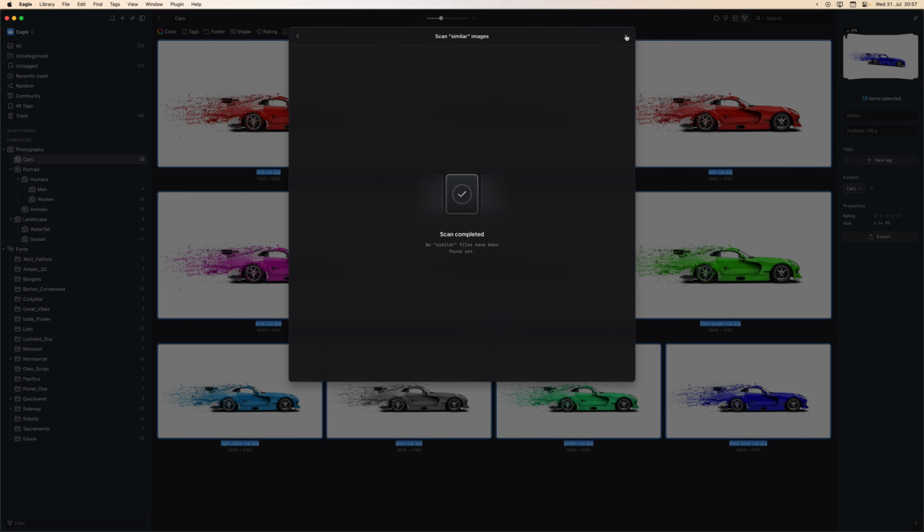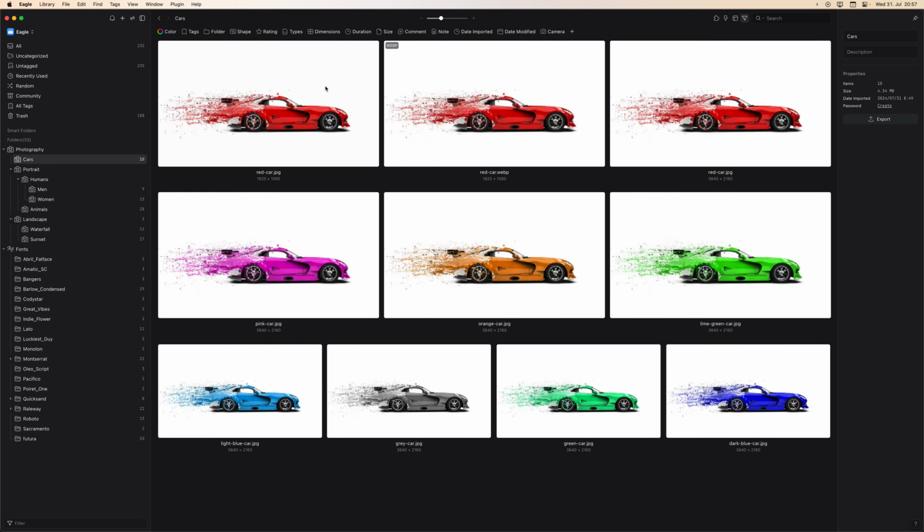I cannot emphasize enough how important it is to have such a feature inside a file manager like Eagle, and they finally did this. Really happy this is finally part of the Eagle core software. It is really good, but still not 100% perfect though, and I saw some false positives here and there, even with the similarity slider set all the way to the maximum.